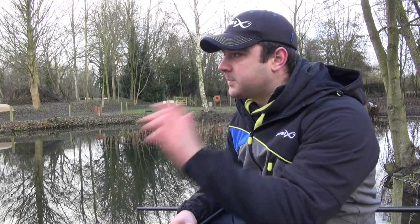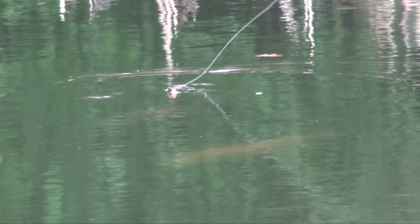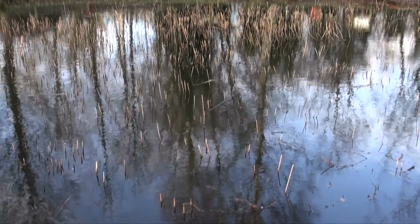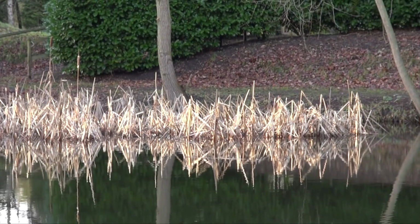So dobbing basically is where you don't actually feed anything, and what you're trying to do is spot fish or drop a bait somewhere suspended in the water column where you think they're sitting. If you can see them, it's brilliant, because you can put the bait right in front of them, they snatch it. But it doesn't have to be when you can see them. If you put it in areas like we are, so we've got a reed bed to our right, we've got a sunken lily bed to our left, so areas where fish are going to sit, and we're putting baits right in front of their face.